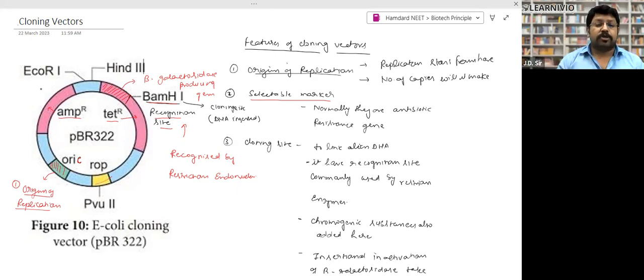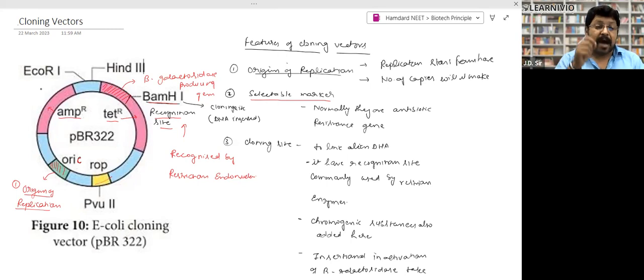Now, out of these 1000 bacteria, I want to know which are the 600 bacteria that are GMO, or transformants. So what I will do is put in the antibiotic tetracycline. Because the tetracycline resistance gene is not present in non-recombinants, those non-recombinants will die and my recombinant bacteria will survive.